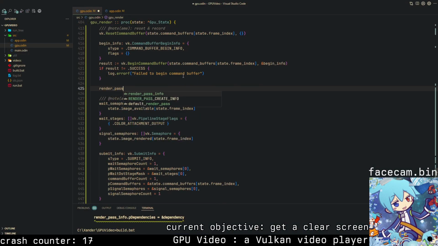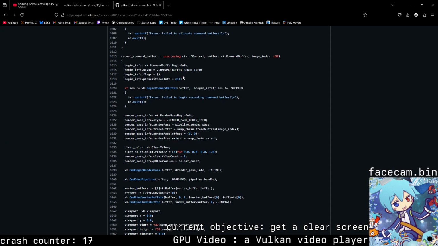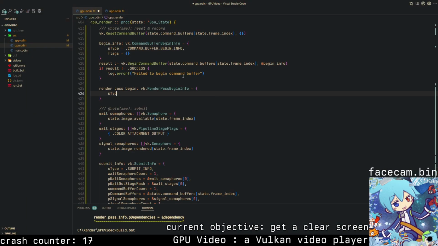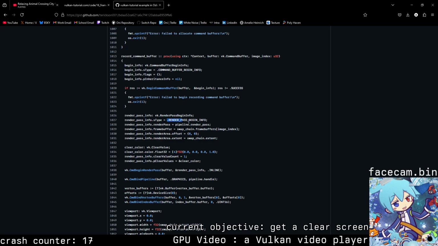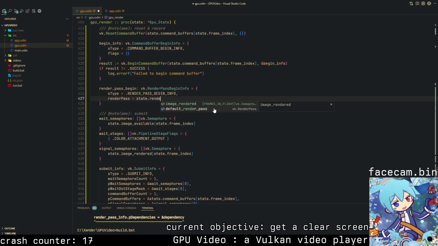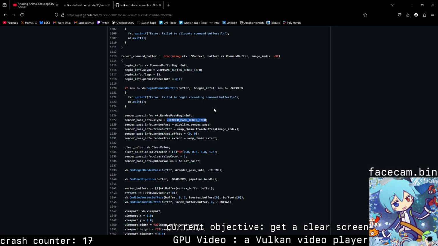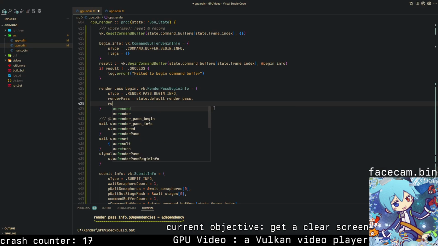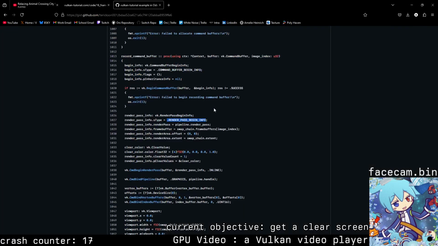Okay, render pass info, render pass begin we'll call it, vk.render pass begin info. The s type will be this, render pass will be states.render pass, render, it's gonna be, oh fuck, I need to create frame buffers.